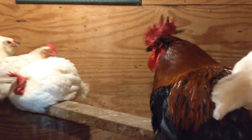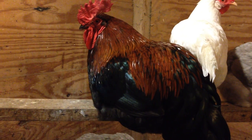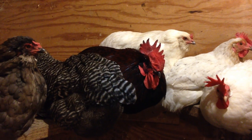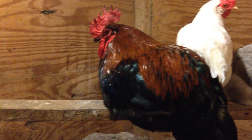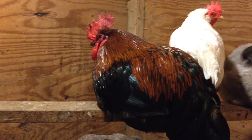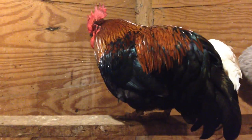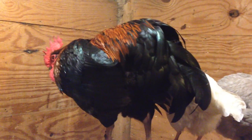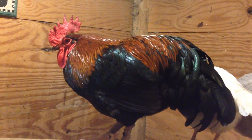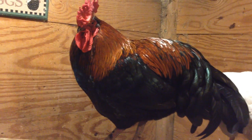Do you have roosters and find it really hard to catch them and wrestle around with them to examine them or see what's going on with them? In our flock, what we do with our roosters is wait until they come in to roost in the evening. When the coop is dark, we come out with a headlamp or a flashlight, get those roosters off the roost, and take them into the garage or wherever so that we can give them a good examination, see what's going on, treat them, warm them, or dust them for mites.